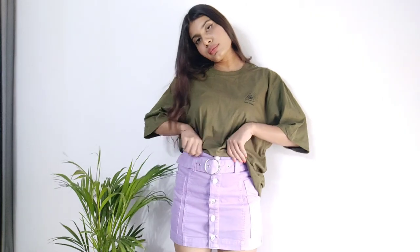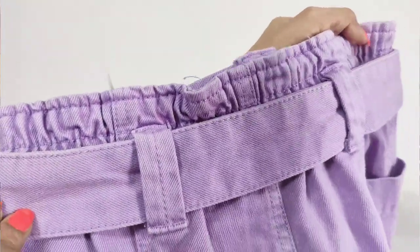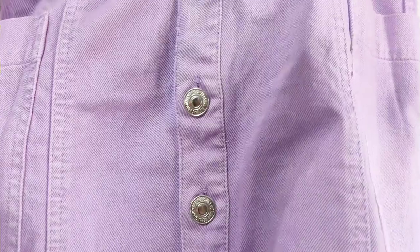Is skirt ke baare mein main kitni bhi tareef karu shayad kam hai, shayad aap logo ko zyada lagega, but I love this skirt. The color, the fit is super super good, and look at the detailing on this skirt, guys. So you guys can see it has elastic on the back side and it has no elastic on the front. Like, yeah, I like this kind of thing. Like, how the elastic bahut hi ajeeb sa lag raha hai.